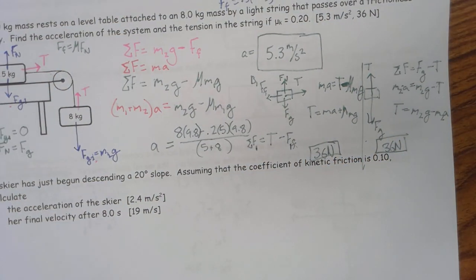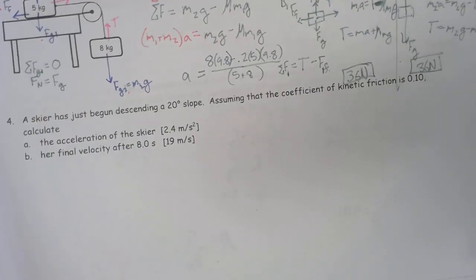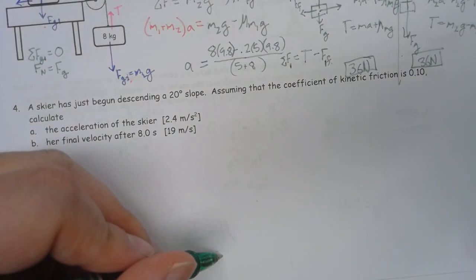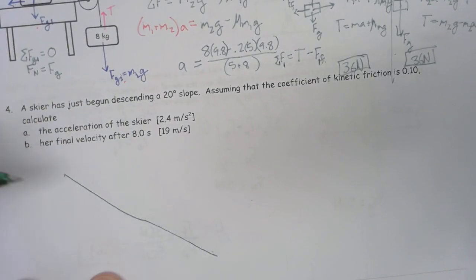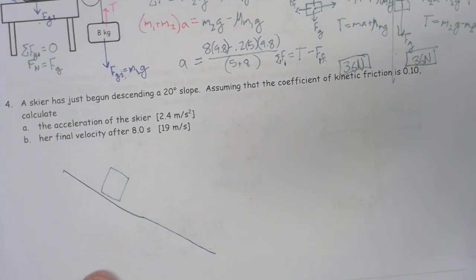All right. How much time do we have? 9 minutes. Good. We're on time. Skier. These are the kind of crazy problems that if you've gotten everything that we're doing, this is really easy. And if you need to go back to slopes to review, this would be good practice for the test. Here's my skier. Lovely drawing, right?